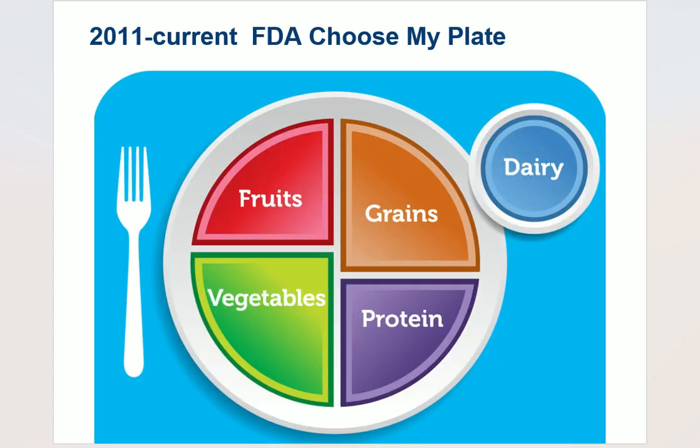Choose MyPlate is pretty much what's used the most right now. So divide your plate into fourths, easy to see, easy to read, easy to work on your diet visually like this. So protein, produce, to include fruits, when you say produce, and carbs. So grains are also, remember, your starchy vegetables, so corn, chickpeas, dried beans, potatoes, white breads, white rices, sweets. Or I'm sorry, white potatoes and sweet potatoes, the starchy veg. Those are also grains. So don't get those confused with vegetables, because then your proportions are going to be a little bit off.